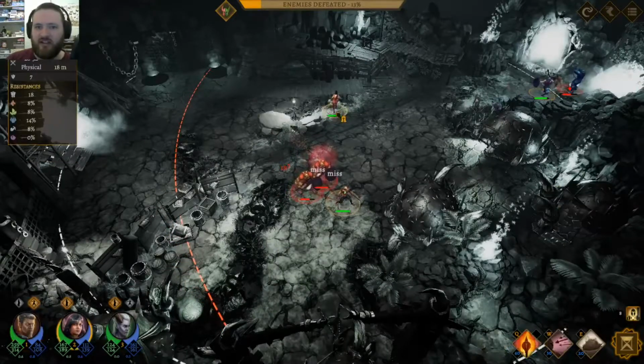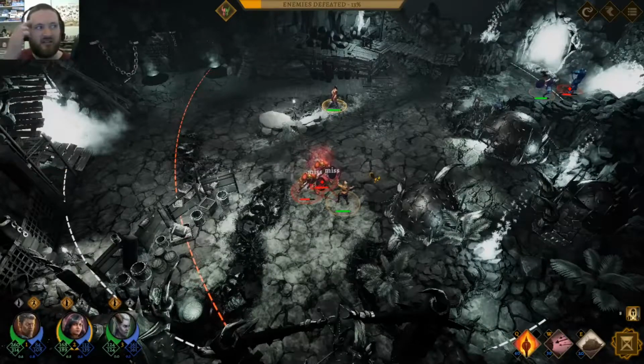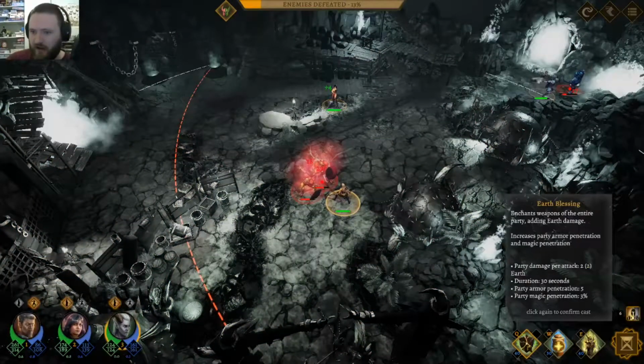I don't know what else to do really. She can just start attacking those. Yeah, we'll see. Well, hopefully we'll get those ones. Let's speed things up a little bit. Actually, I'll tell you what we can do. He's got some extra stuff here as well. Adding earth damage. That didn't really do anything, but I guess we could possibly do it.